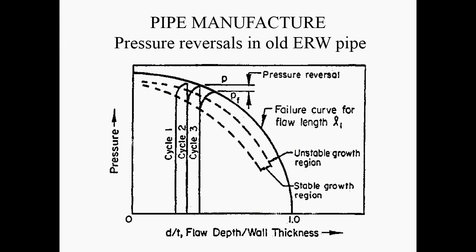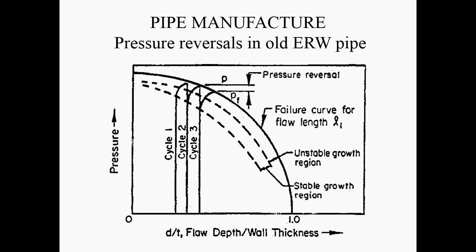So if you imagine a pressure cycle, we increase the pressure, and then there's a region here close to the pressure limit where some plastic deformation might occur, or the defect that you've put in can grow longer. We can get ductile cracking. So suppose you put the pressure in, and the pressure is enough to open up these defects and make them get a little bit bigger. So the pressure goes here, and then when you come down for the next cycle, the defect has got bigger, and therefore the failure pressure has got smaller.